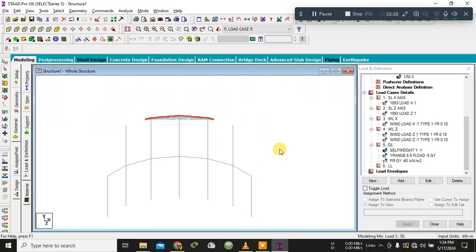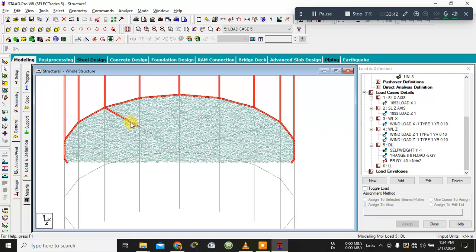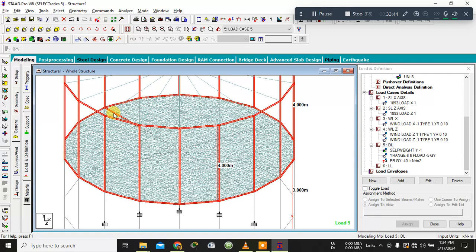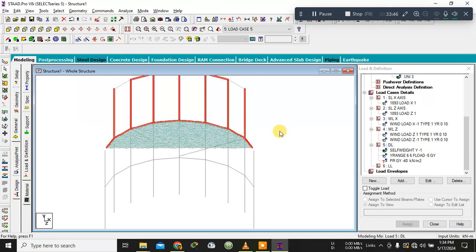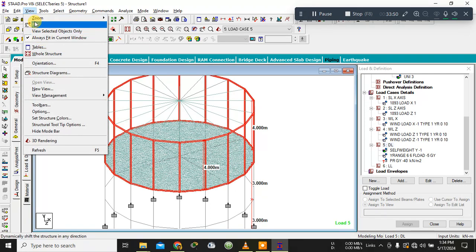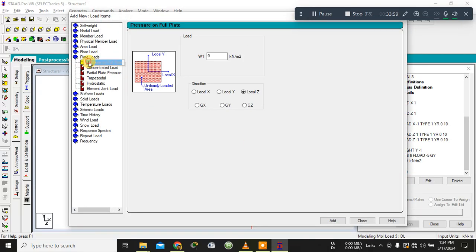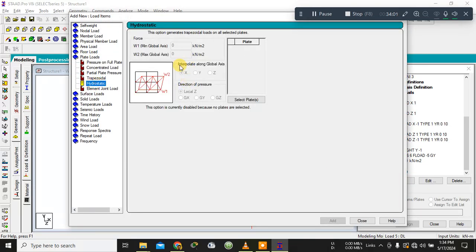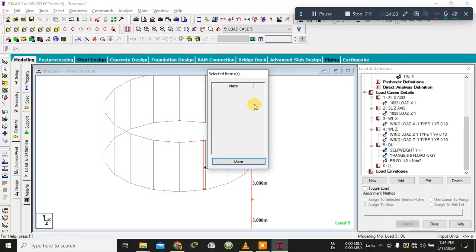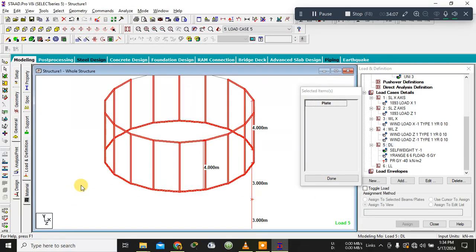Yeah, view, selected object only. Now go here, edit, go to the plate load, go to the hydrostatic and select the plates. Now plates is equal to all the plates.